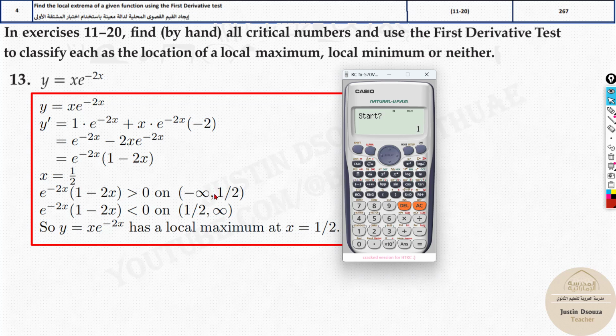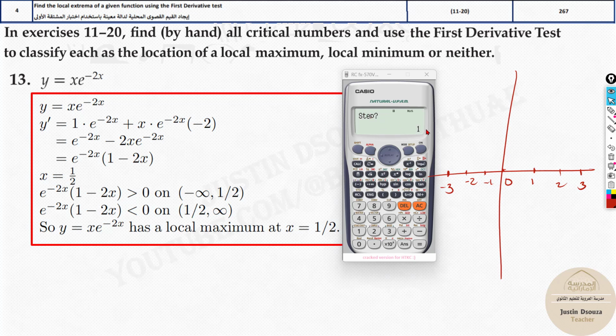Now, where do I start? I know the critical number over here is around half, and there are no other critical numbers. Since it's half, I will take about minus 2, say minus 2 is enough, and then I'll end it at 3. What just happened is the start and end values will set my x values, the x-axis. Imagine this: I started at minus 2, so minus 2 will be the first point in the table. Then minus 1, 0, 1, 2, 3. So I will have the values of where the graph is from this table now.